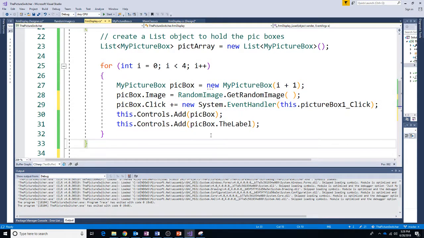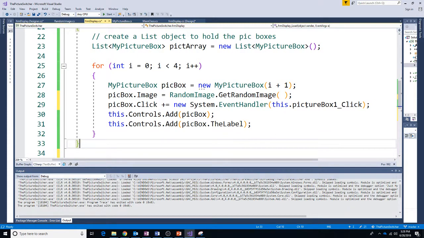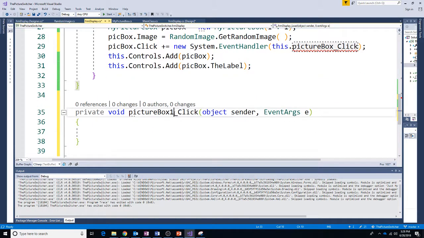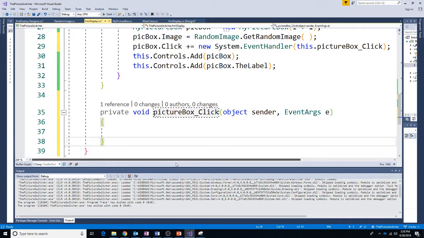So we're going to say for pickbox, I want to add a click. And for this pickbox, my click event is going to be picturebox1_click. Well, I don't like that one. I'll just make it picturebox_click in both places. And we should be all set.